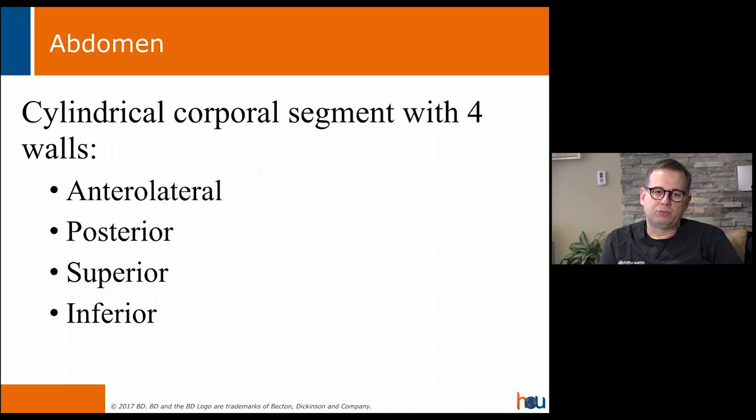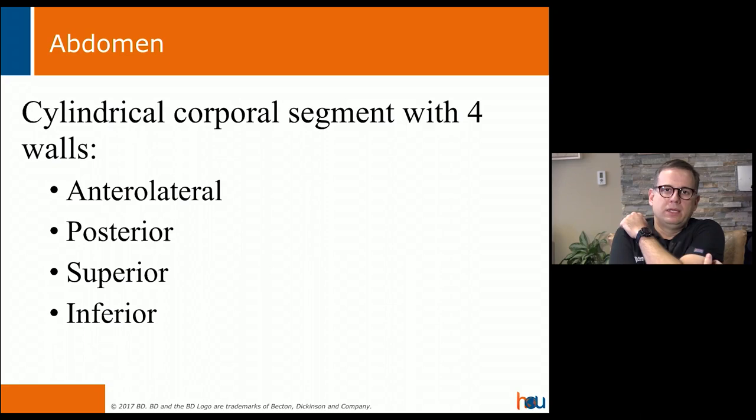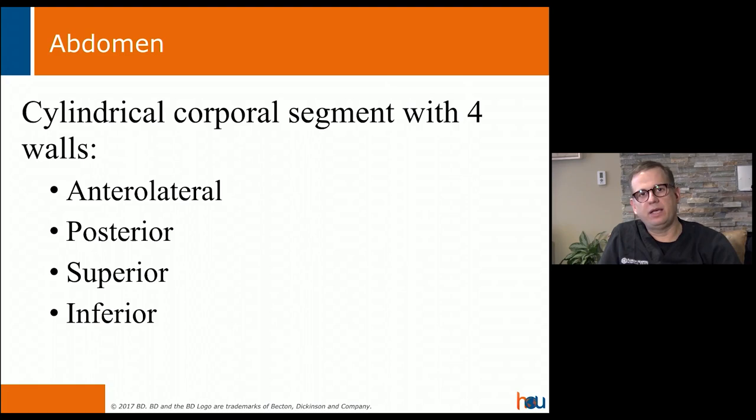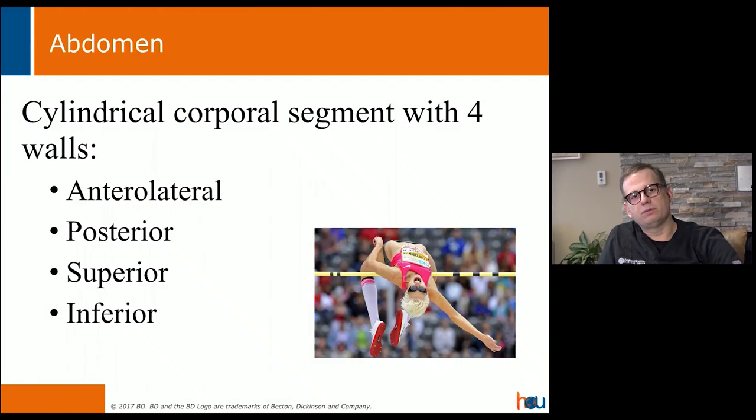Talking about the abdominal wall, we can understand the abdominal region as a cylinder with four walls, and we are going to discuss mainly the anterolateral. We are not going to discuss the superior, that will be the diaphragm, the inferior, that will be the pelvic floor, and the posterior, that will be the paralumbar muscles and the spine. What is beautiful about abdominal wall anterolateral anatomy is that it is very dynamic, so it allows us to have really stretchy extension, flexion, torsion of our abdominal wall, and that's very important to keep our movements and our day-by-day survival.